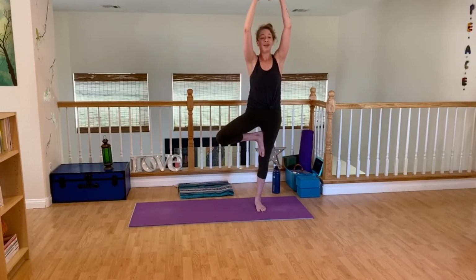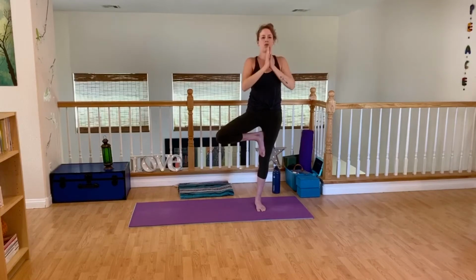Shoulders up, back and down, breathing in, breathing out. Ground through that big right toe, breathe in, breathe out. If you'd like to grow your branches, you can reach up. If you'd like to open your branches, you can. So keep that heart open, mind open, branches open. Beautiful. When you're ready, we inhale back together. Exhale, hands to heart. Go ahead and release your tree.